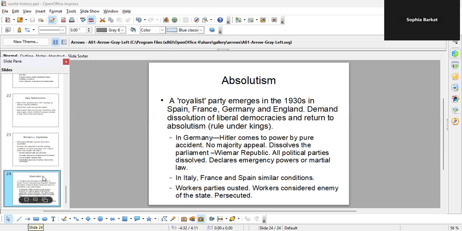Okay. In Italy, France, and Spain, not necessarily wanting to return to kings, but Spain, of course, does want to return to kings. But Italy and France, I mean, they are really also upset by the poverty and the strikes, and they want to have a more stable industrialist policy. So workers' parties were ousted, many were murdered, and so the first victims of Hitler probably are the workers before anything else. So these are some of the developments we see in Europe.